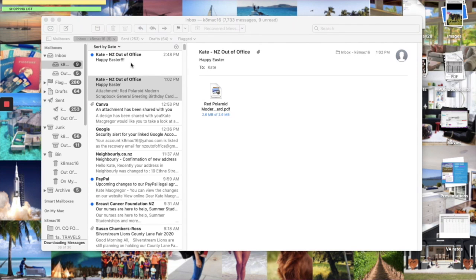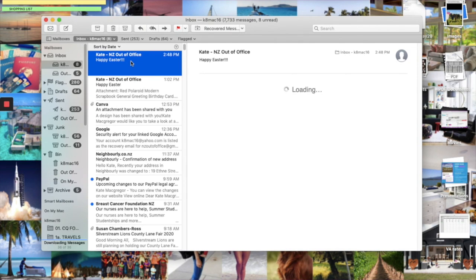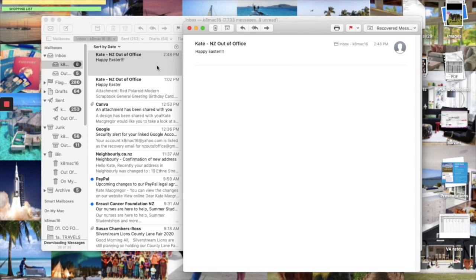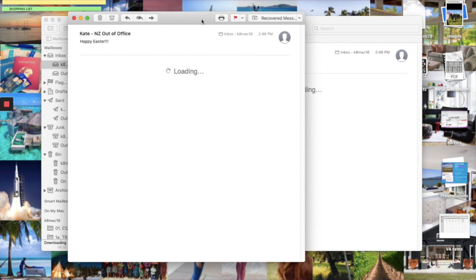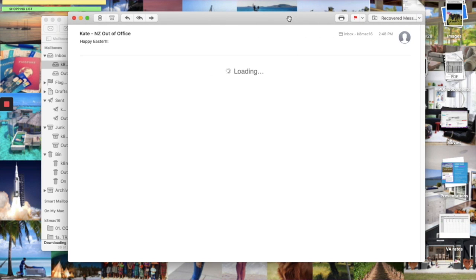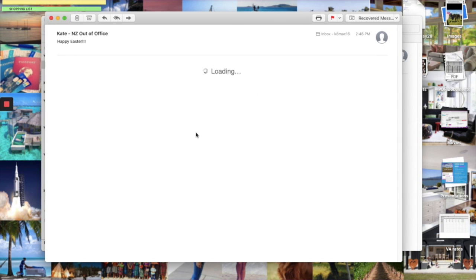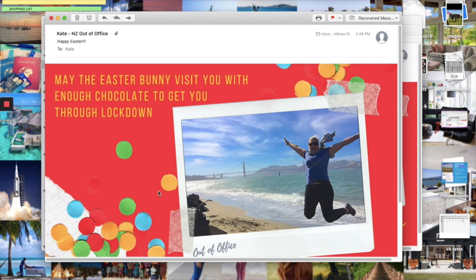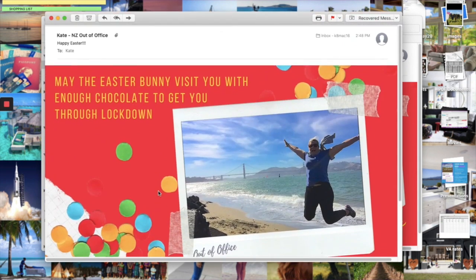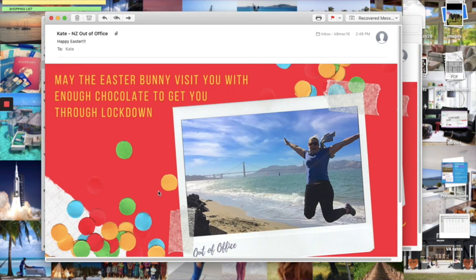Okay, so here it goes now. It's come in my inbox. If I open that up, it's just loading up here now. Or if I open it up into a larger screen so we can see it properly. It's quite a big image, and so it is going to take a little minute to load. And I'll show you a way that we can change that. There it goes. So that's how it would come through to the people that you send it to if you send it directly from your email. So that's a great way to see it.